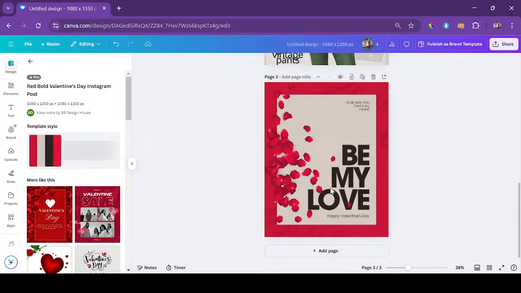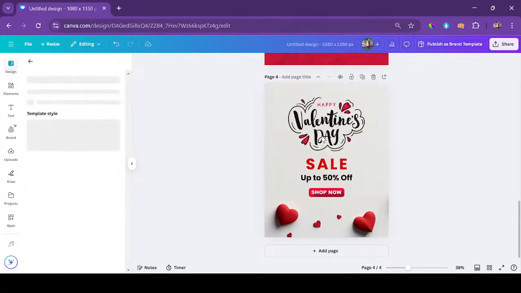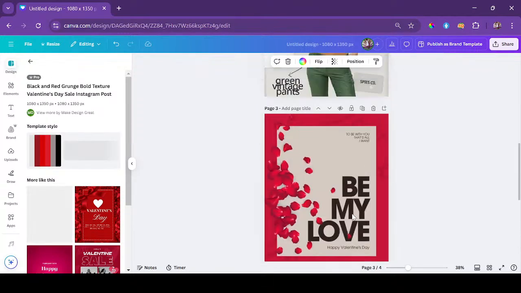In order for you to get your copy, we have some AI features that you can also use to get your design. It depends on what you have in your head, and using a premium account would also help you to make your words, your text. For example, you are writing something and the English is not coming. Canva Premium would give you that opportunity to edit your text, to correct your English, to do so much.